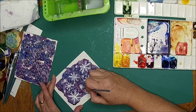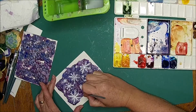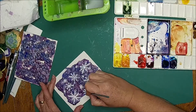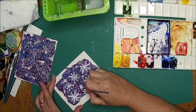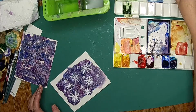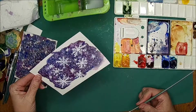So these are fun, and you don't have to put a lot of thought into them. You just kind of do whatever you want to, little circles, and maybe little lines. So just kind of doodling is what she said. You're just kind of doodling snowflakes. I like that. That's really cute.